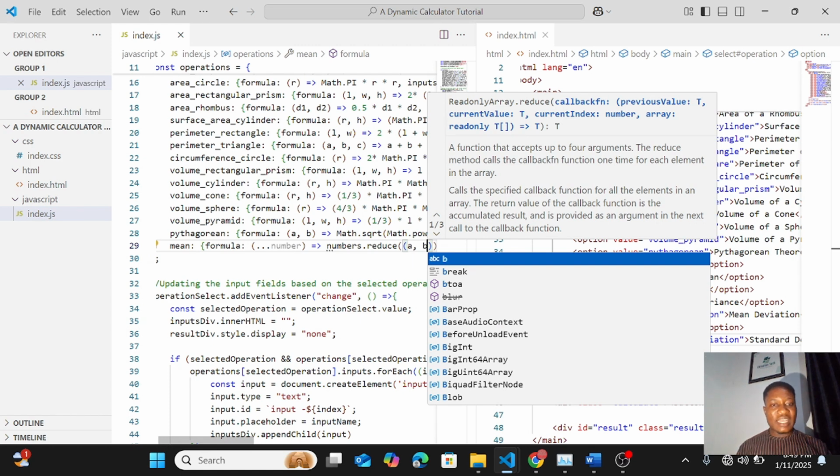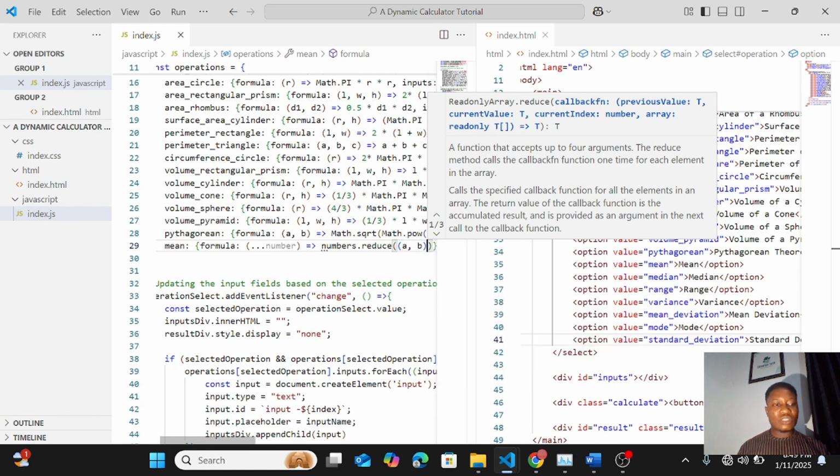This A is set to an initial value of 0, so it becomes 0 plus the current number, plus another number, and it goes that way. So you're getting the gist now. Let's go on.